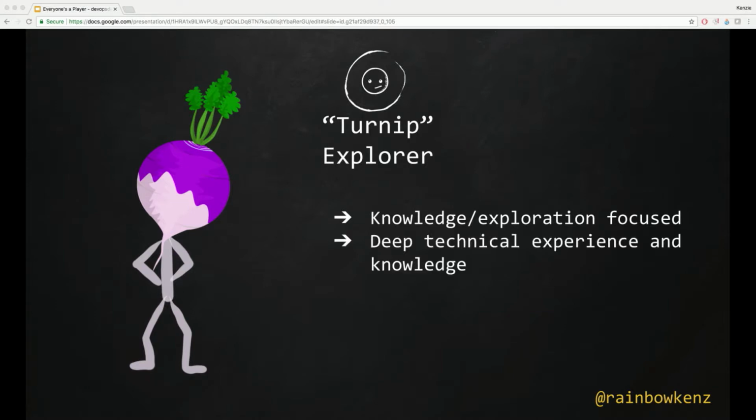Combine this with the fact that what Turnips have and what they respect is deep technical knowledge, and you can see how this introduces tension into a workplace where there can actually be a significant difference in technical skill level between different people. Turnips tend to be, sad to say, a little quick to judge others against their own experience and expectations. This means that for Turnips, folks who aren't interested in exploring the technology for themselves aren't busy people with a lot of work to get through in a day. Instead, they're simply wildly inferior Turnips.